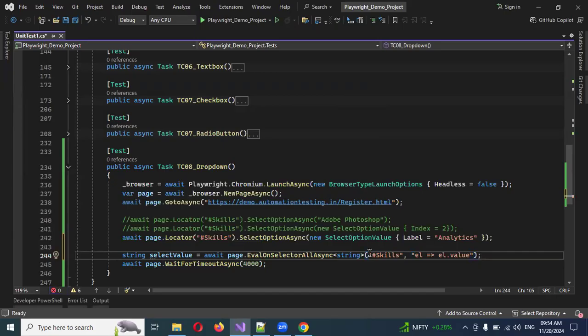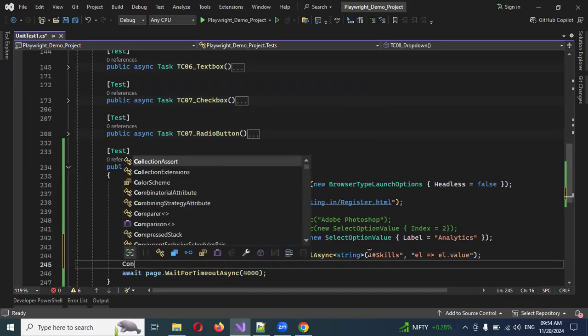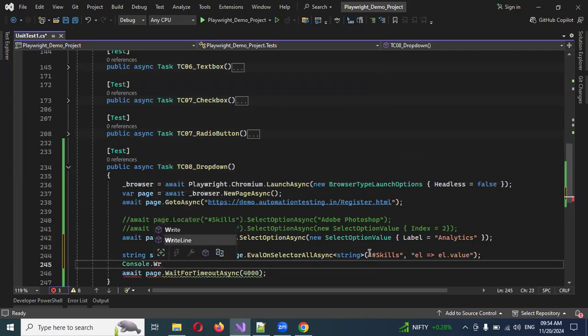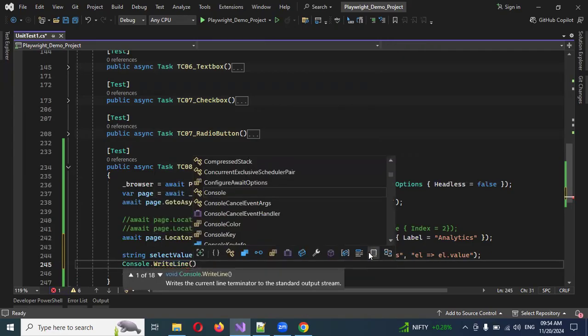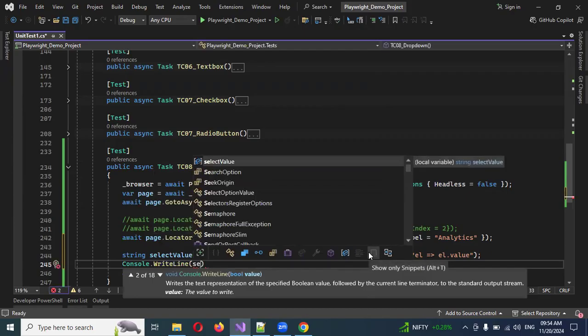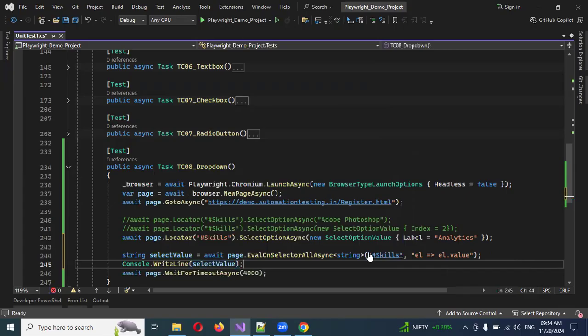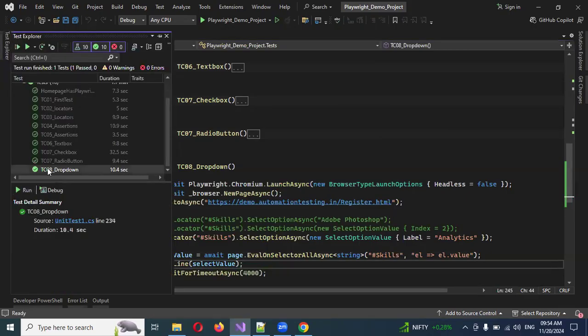Now, specifying this, here I am doing console dot write line, and I am going to use selected value. Okay, now I'm saving this one. Now clicking here and running again.